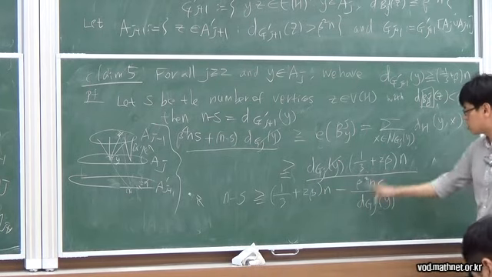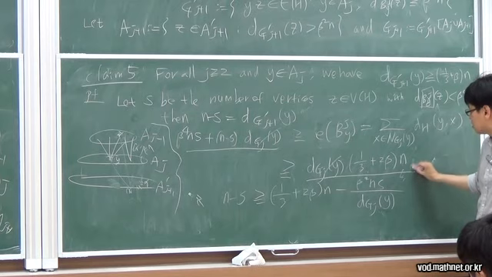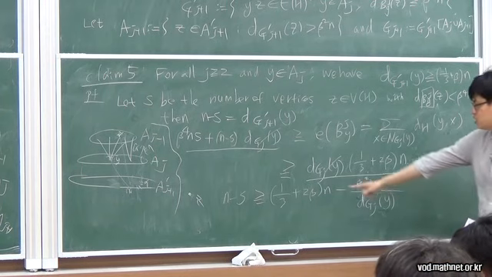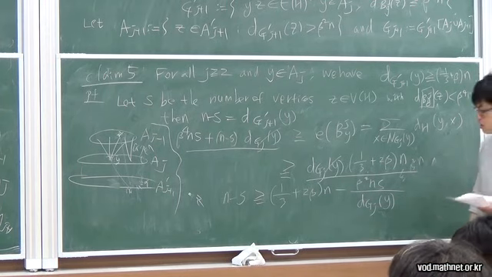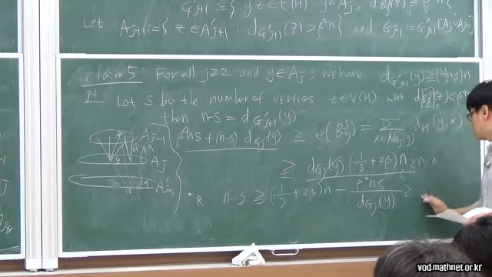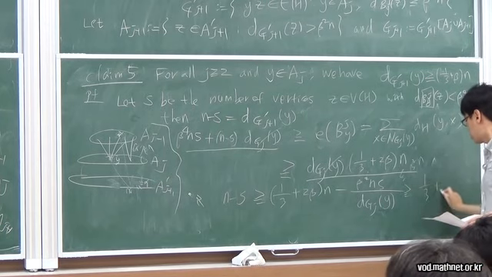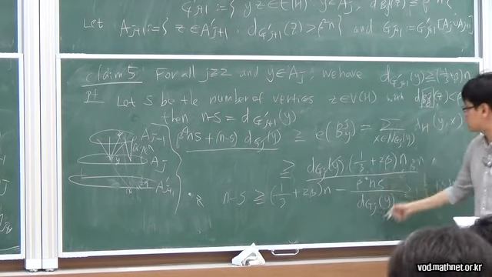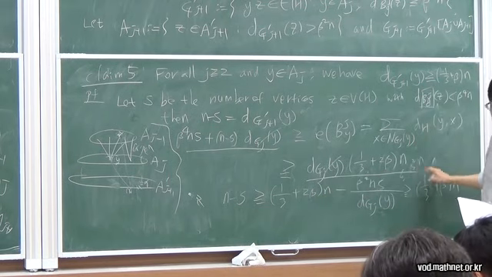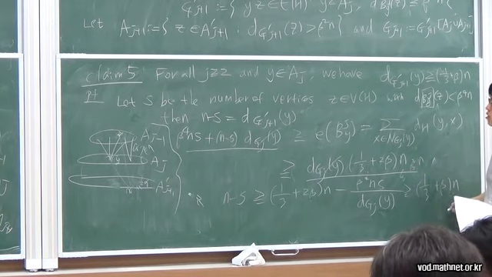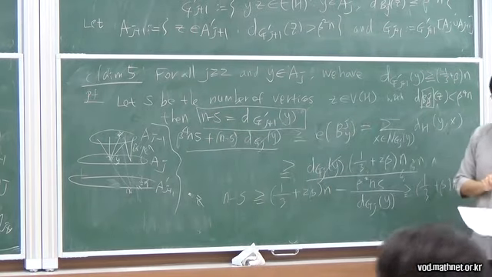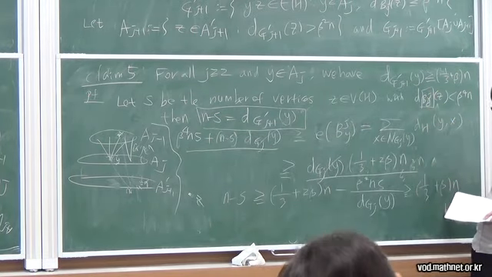So this is actually smaller than something like beta square s, which is smaller than beta square n. So subtracting doesn't hurt much. So this is at least (1/3 plus beta) n. So this was 2 beta, and this is smaller than, say, beta square n. Then we get this. And n minus s was exactly the degree. So we have this claim.